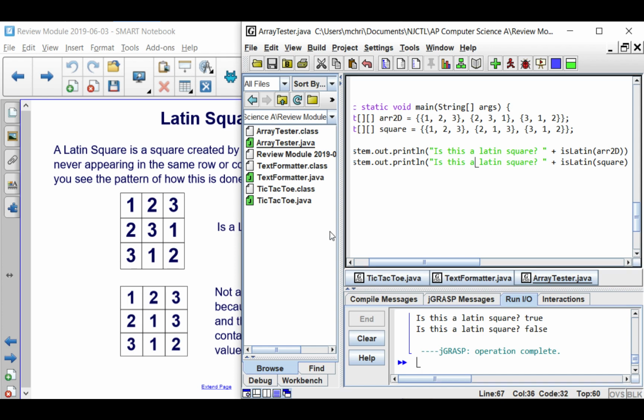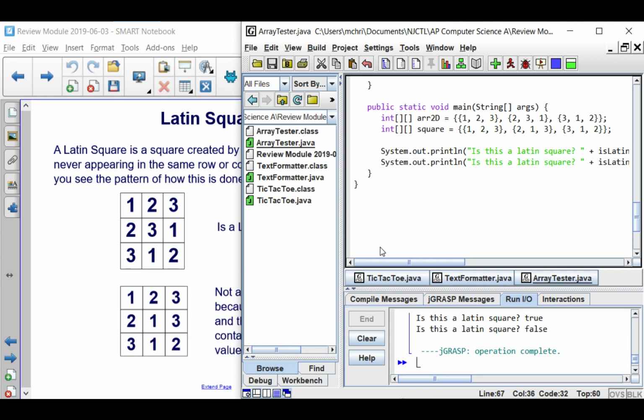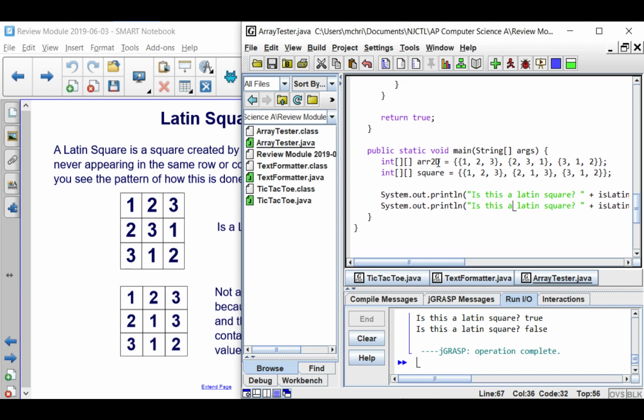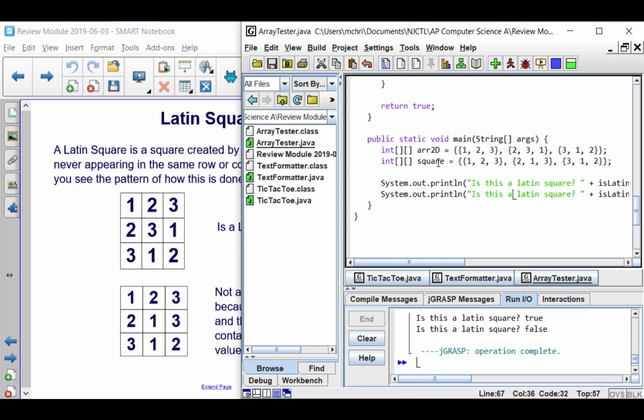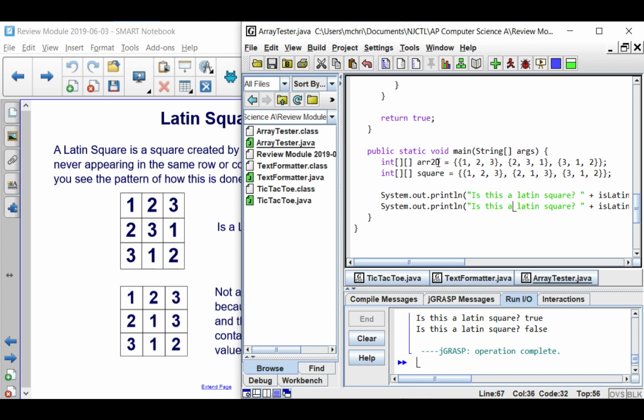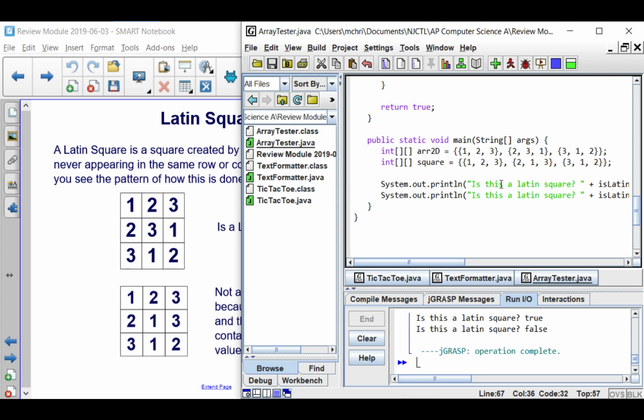So it says false, which is exactly what we expected. So it seems like our program is working correctly. Of course, if you feel compelled to do so, you can run some more tests, try out some more square patterns, and figure out if it really works as well as it should. But I'm fairly convinced by these two examples that it works.